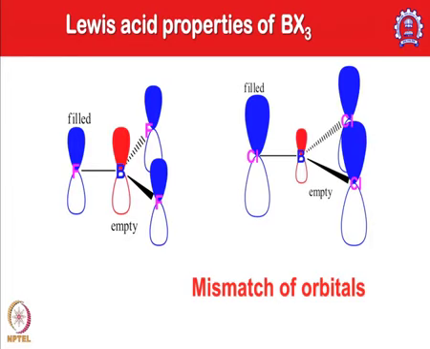For the same reason, when we go to higher elements in the p block, multiple bonding is not possible, and multiple bonding is only effective in the case of first row elements, where we involve 2p orbitals for such pi bonding. Okay. So, BX3 or boron trihalides are monomeric in nature, whereas the structure of aluminum trihalide depends on the type of halides we are considering.